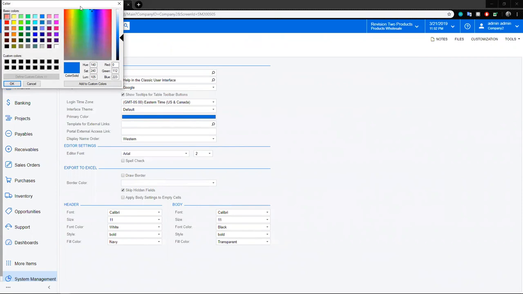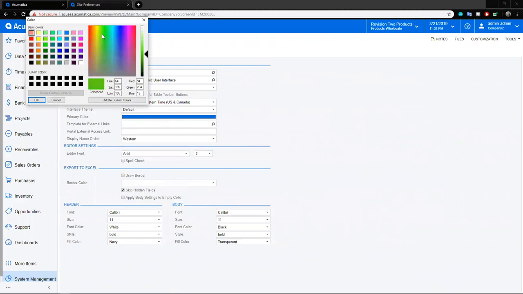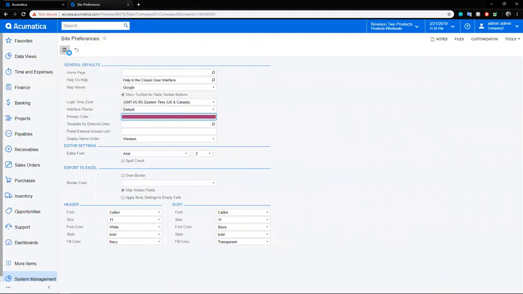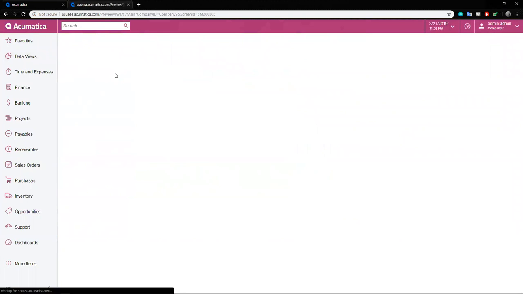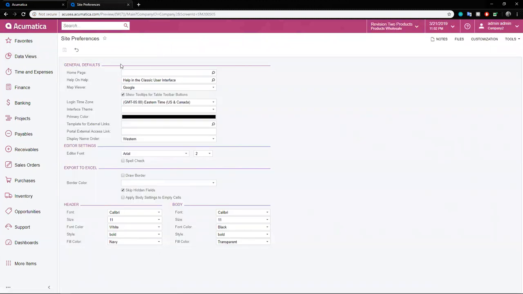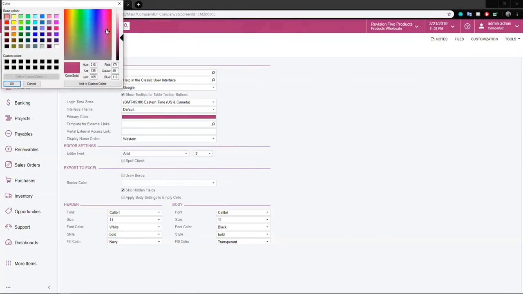You can choose a color like green, blue, red, or pink, click OK, and save it. This configuration will be used for the whole instance. You see the color has already changed. Now I will switch back to our standard color.